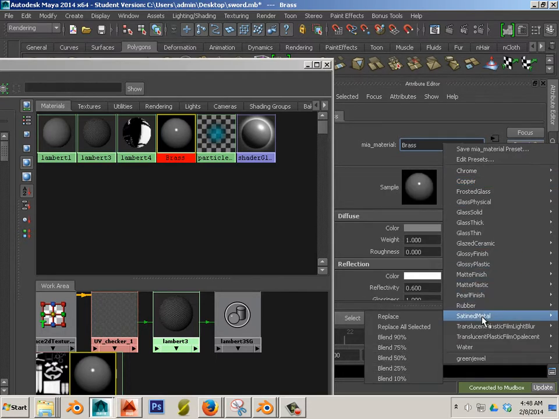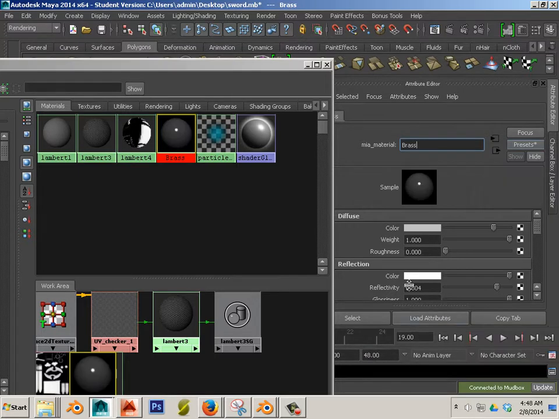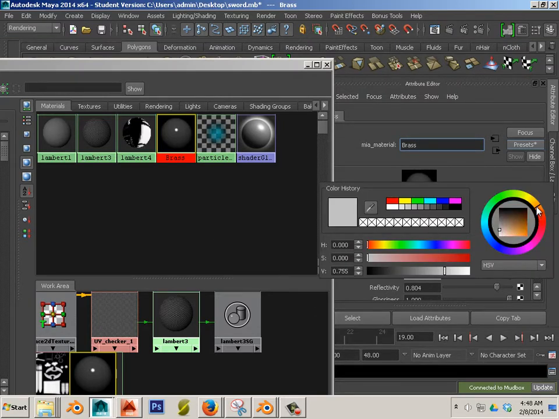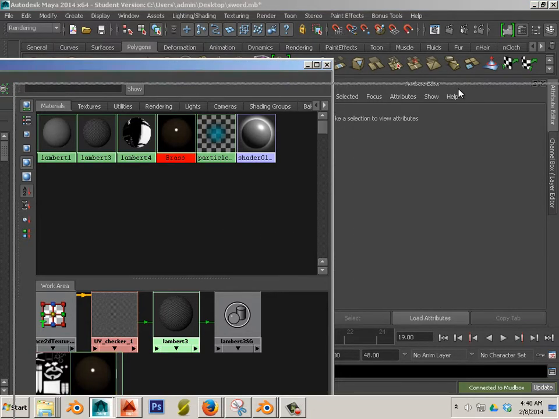I like the satin metal better, and I'll just choose satin metal 50%. And for the satin metal color, I'll choose a coppery color, or a brassy color. So there we go.